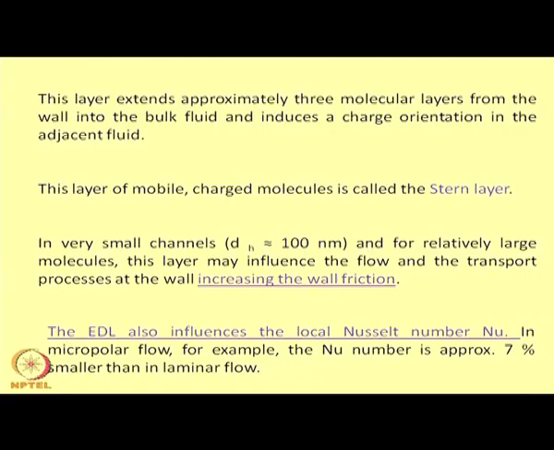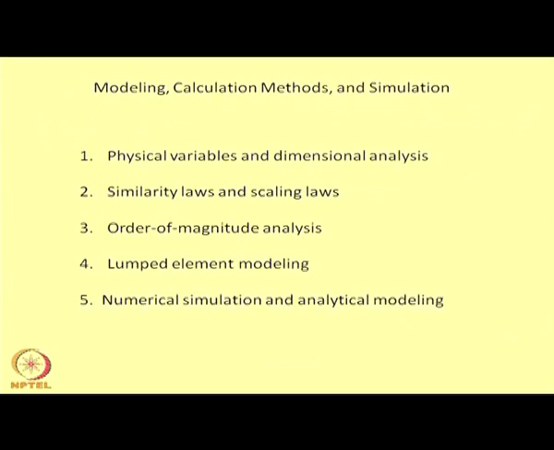through very small systems. So, these properties of the transport parameters need to be looked into while thinking about flow through small systems. Now, we are going to talk about modeling, the calculation methods, and simulation. So, one can find out first what the physical variables are and try to do some dimensional analysis. Is there any similarity law that can be used, and whether there are any scaling laws. One can start with an order of magnitude analysis.